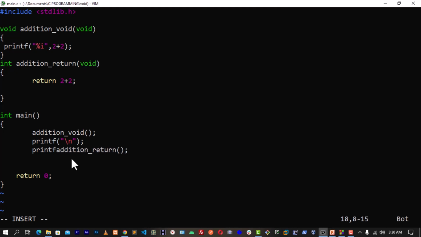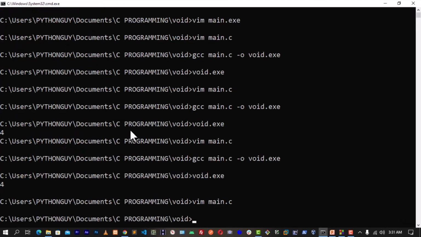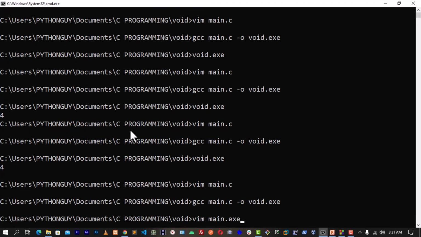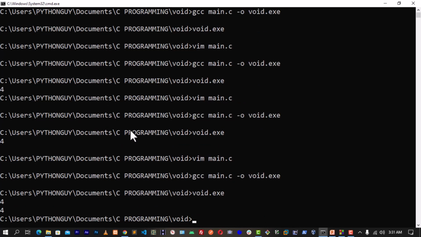So inside of this I'll put my percentage sign, then the integer, then the function name. Let's save and run this. Let's recompile. No error. Then let's run. Then you can see 4 4.